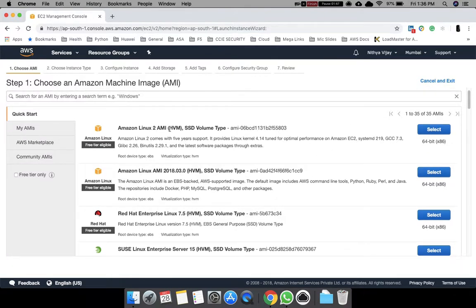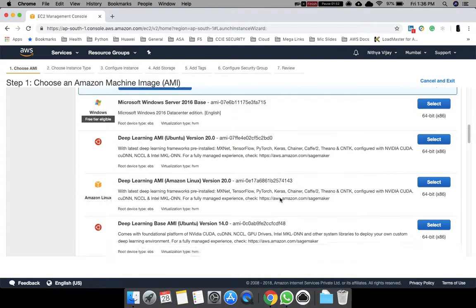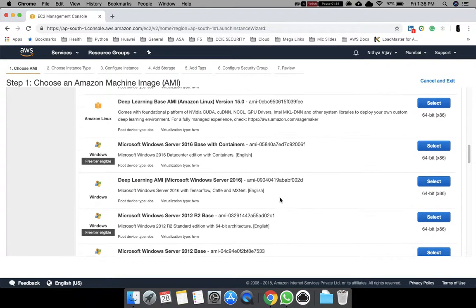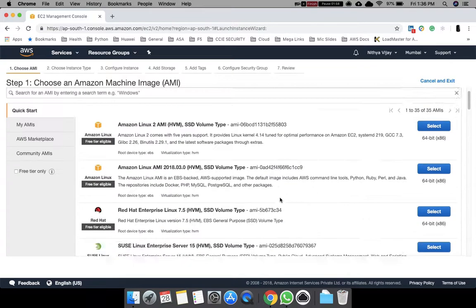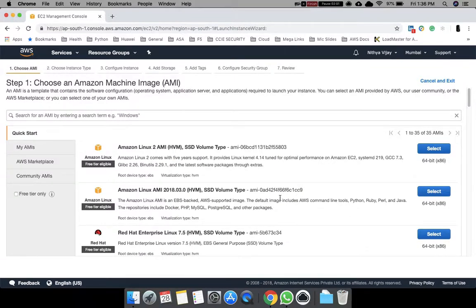Now you can notice here that some AMIs are mentioned as HVM, and some AMIs are mentioned as PV, right? So what is HVM and what is PV? HVM stands for hardware virtual machine. This is a type of virtualization. As you know, every virtual machine runs on a hypervisor, right? And a hypervisor takes care of the CPU scheduling, the memory partitioning, and all those things. These are the two different types of virtualization available. Amazon uses Xen desktop or Xen cloud virtualization methods.